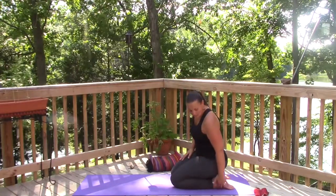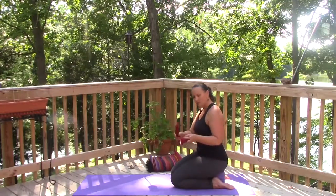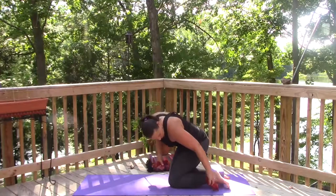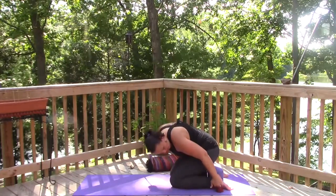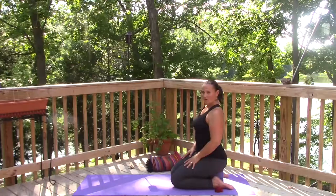One pose may be okay one day, it might not be okay another day. So be open to skipping things. It's not any fault of yours or your body if a pose isn't for you. Sometimes the tops of the feet can be a little tender in this pose. I have a couple extra props here, two rolled napkins. And if the tops of your feet hurt in this pose, you can put rolled napkins under the fronts of the ankles. Try that.